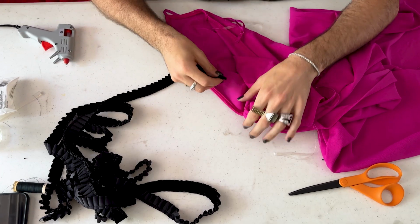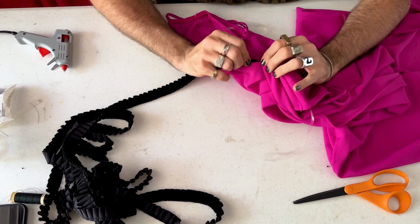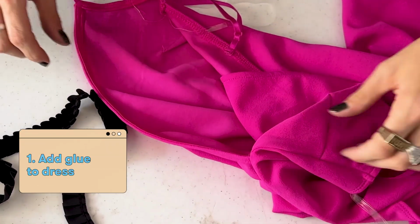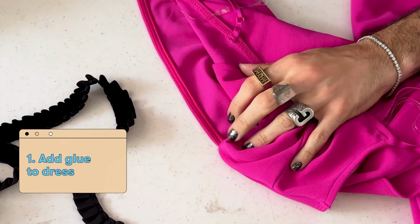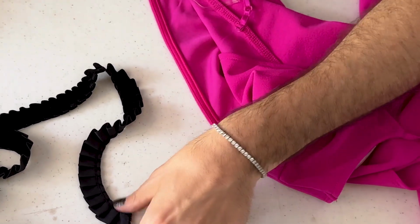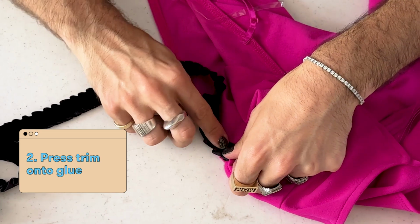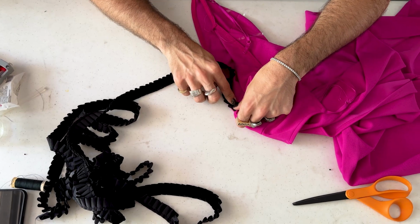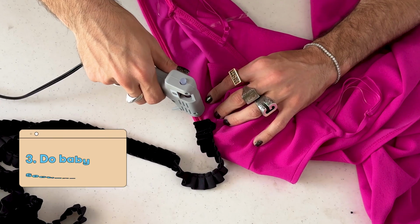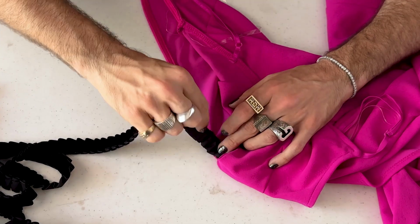So one important thing to remember is you want it to actually show on the outside. Now, I'm going to have mine fade from a little point and then get a little larger. I'm going to start by just adding a little dot of glue to the very inside here. And now I am going to attach the velvet right here, press it, try not to burn yourself, and then we are going to work our way up the actual dress here. So just do little baby sections and press off the glue when you let loose.